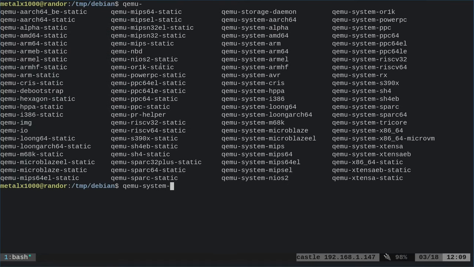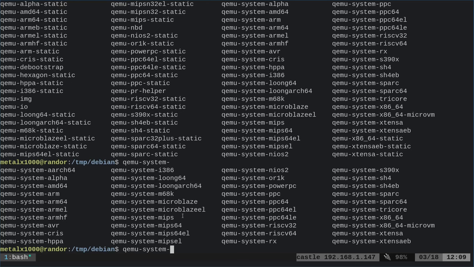Let me type in system and hit tab a couple times, you can see that this virtual machine supports a lot of different architectures. We're going to go basic x86 64-bit processor, but you have different types of MIPS processors, ARM processors of different types, and even if you're running a 32-bit system, you have the i386 here. And PowerPC, you can virtualize a PowerPC amongst other architectures that I'm not even familiar with, right?